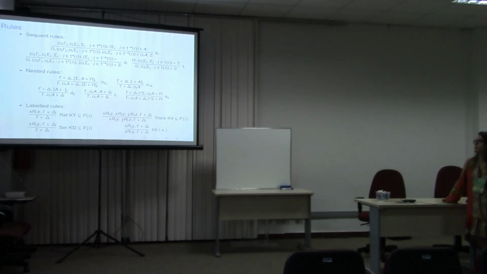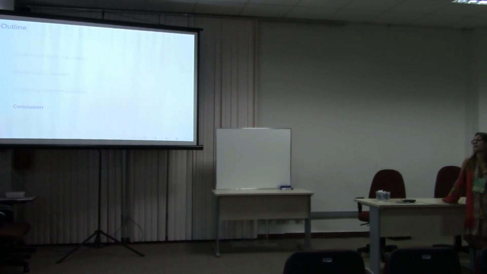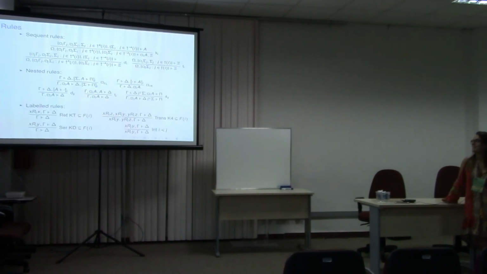And of course, I can have label rules. So I can label everything. And I can relate sequents with nested sequents, with labels. And this is one-to-one, one-to-one, one-to-one, and it's direct. I don't use contraposition. I don't use anything. Just direct proofs. So, more or less, this is what I wanted to talk about, okay?